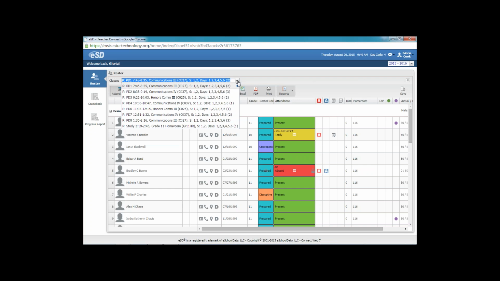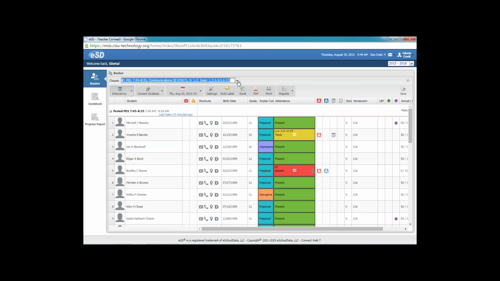Now, with that being said, you can take attendance throughout the day in any period you wish to take. That information is strictly for you, and then you can go back and review or print attendance reports out of the report icon here on the attendance roster. So what you'll notice here is this student was listed as tardy, and that was entered in by the attendance officer. This student was marked absent by the attendance officer. And what you'll notice is because they're marked absent for the day, this is locked. And if I click on it, I cannot do anything with this. I cannot change the status of this.